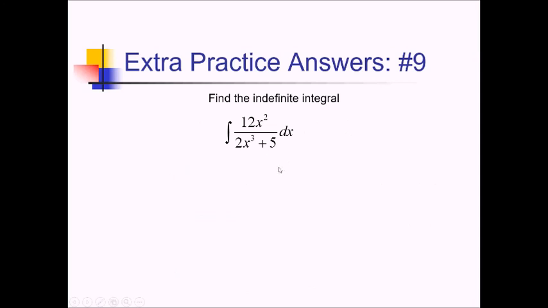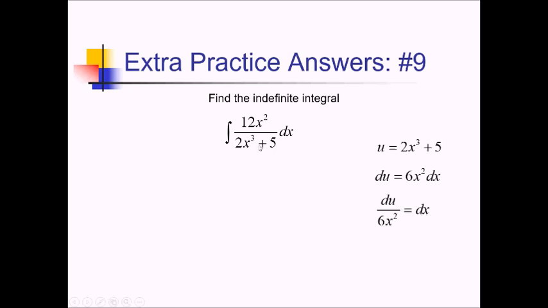For this problem, since there's no way to simplify this fraction, I look for other ways to deal with this. Now, one way to think about this is to think of this denominator as kind of an inner function. If you think about it that way, you'll notice that the derivative of this inner function, something with an x squared, is in the numerator here. So let's try a little u substitution and see where we can get with that. Let's let u equal 2x cubed plus 5. And then the derivative of that, we're going to have du equals 6x squared dx. So then we have du over 6x squared being the same as dx.